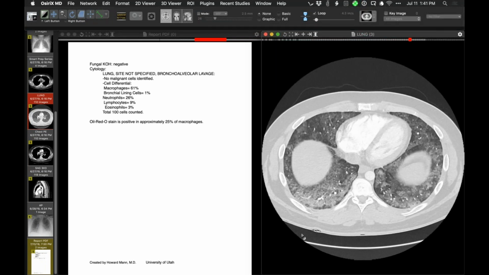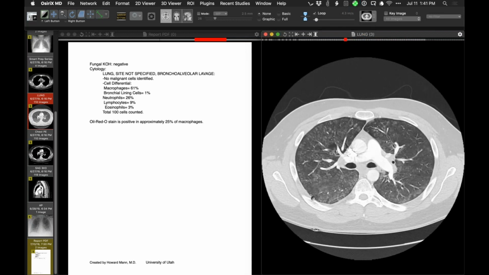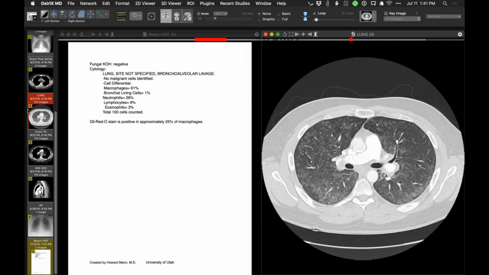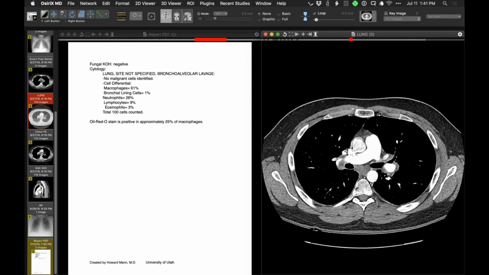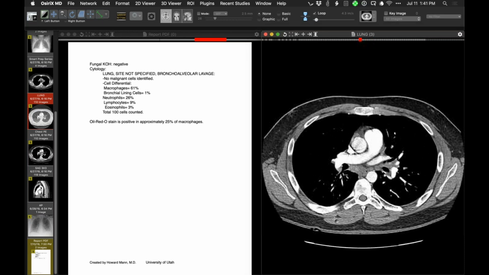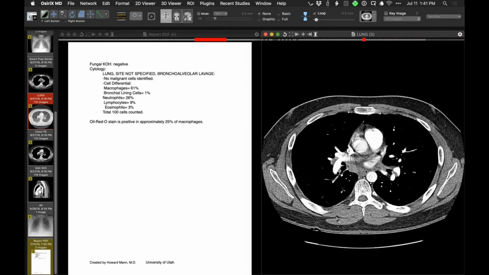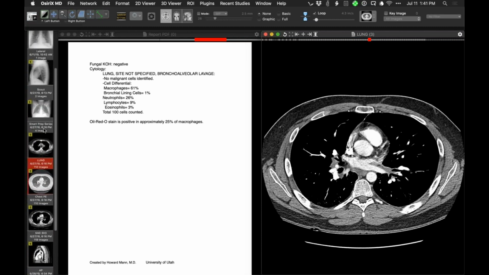Yeah, I guess we're going to see more of these as we go along, right? I'm kind of surprised we haven't seen more, but it may be they don't. I don't know. I would think, when you see smoking histories, I don't see vaping very often. Yeah. There's a little bit more lymphoid tissue than we usually see there, but I don't know what that means in this context. Maybe it's a reactive hyperplasia if he's been vaping for a long time. Some kind of reaction to it.